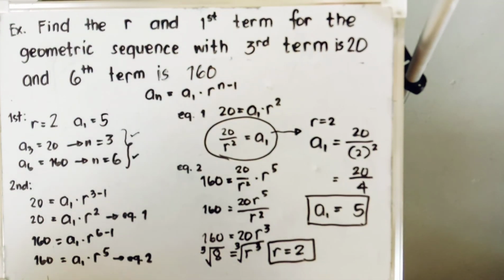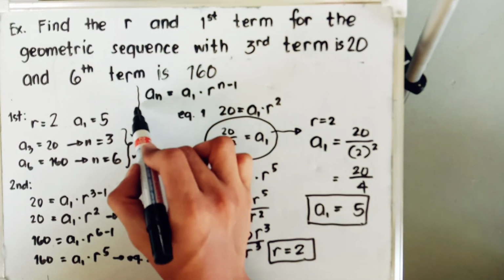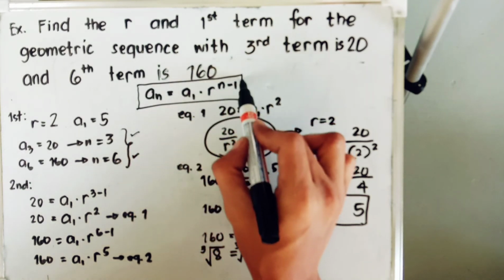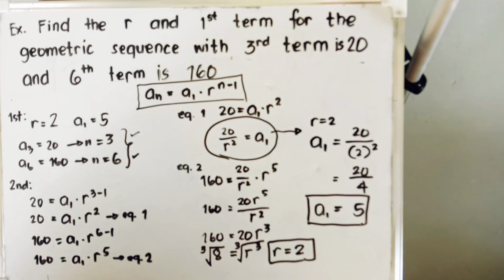So we are done finding those unknown variables. Then this is how you will solve geometric sequence problems. Again, take note, you always have to play with the geometric sequence formula in order for us to answer geometric problems. So that's all for today about geometric sequence. I hope you've learned something from this given video demonstration.